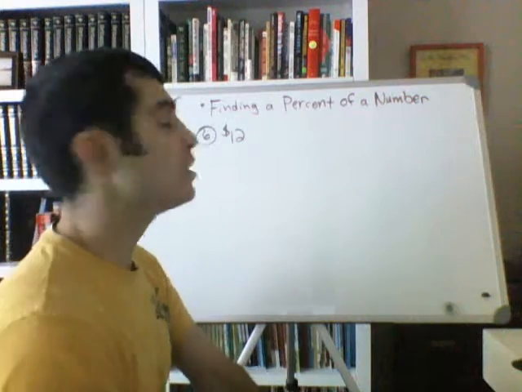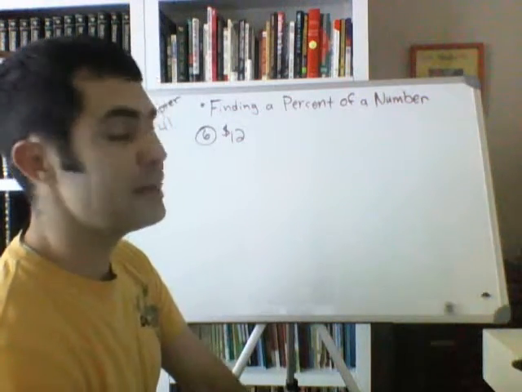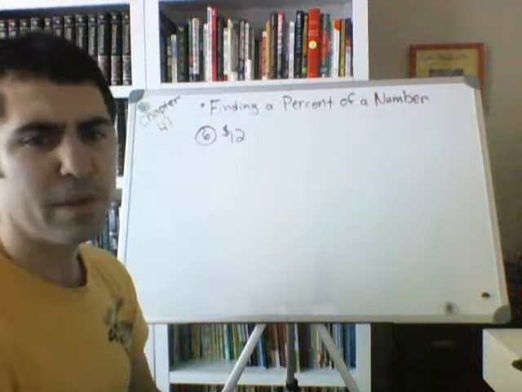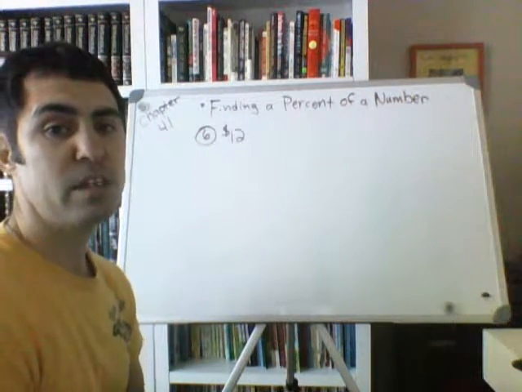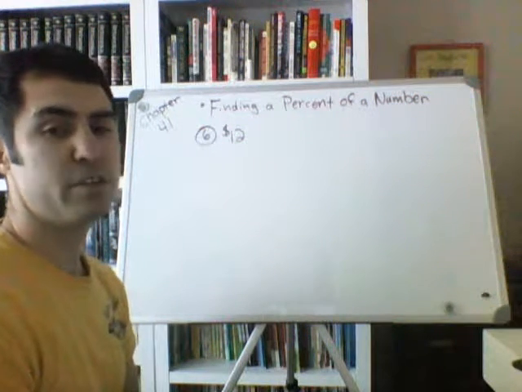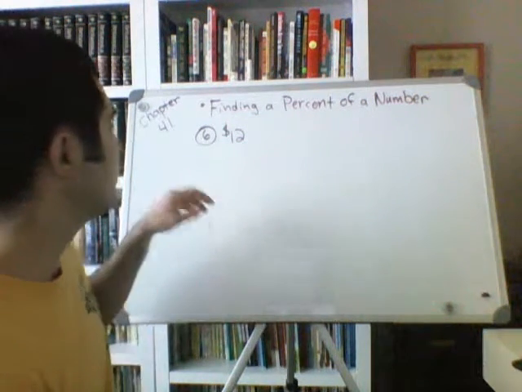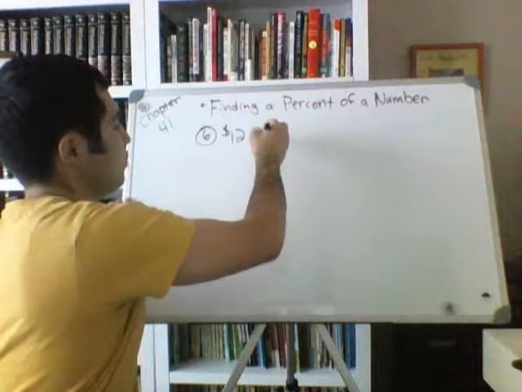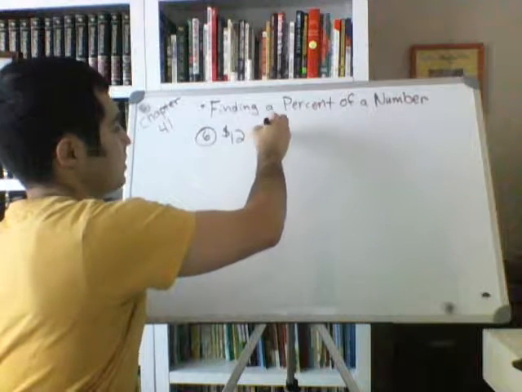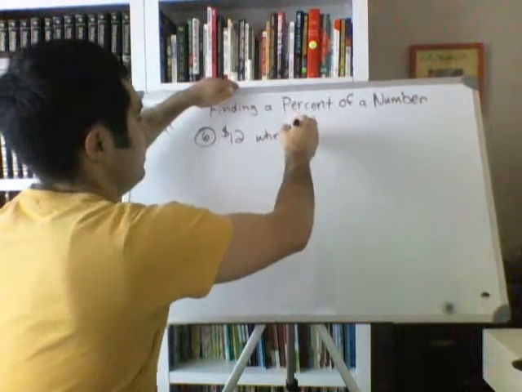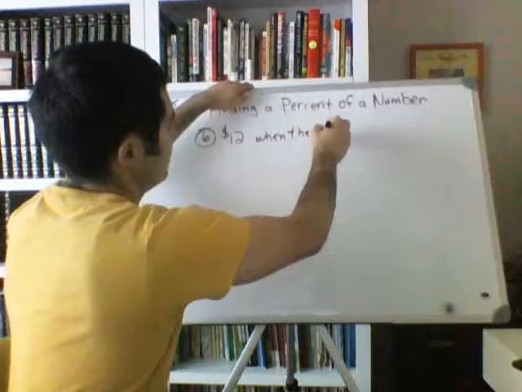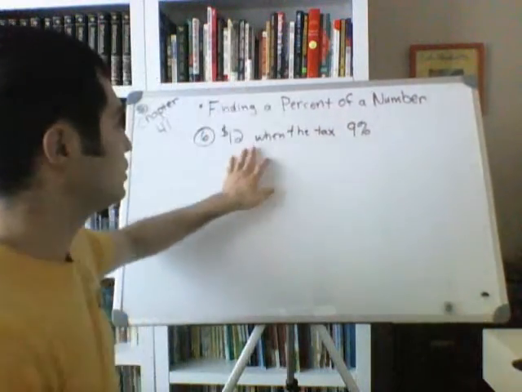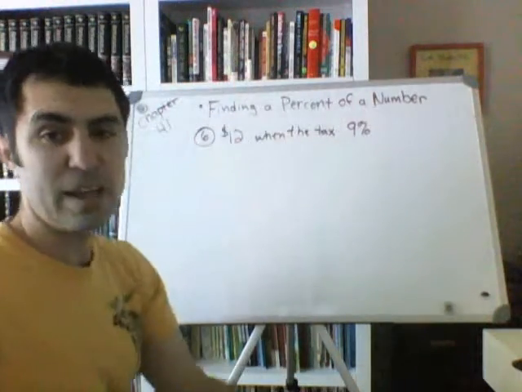There's always tax added on, okay? So how do they determine how much you pay for tax? Well, different cities and municipalities and states have different tax rates. So the sales tax rate for Arizona, in Prescott, Arizona, if you went to In-N-Out Burger, would be about 9%. What do you pay when the tax is 9%? Alright, so you're just going to take 12 times 9% to find out the sales tax.